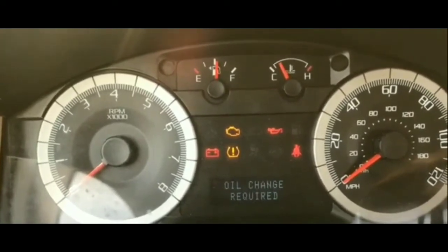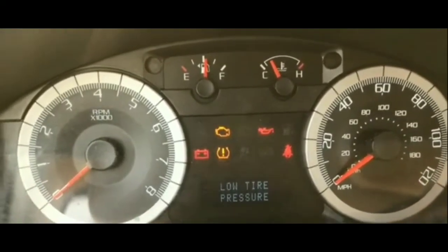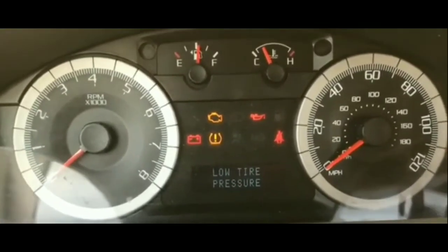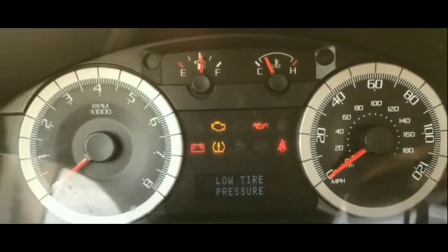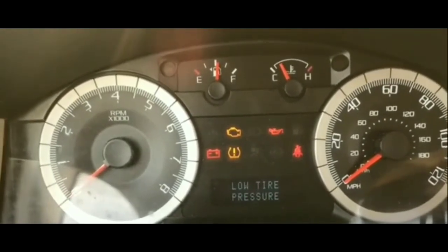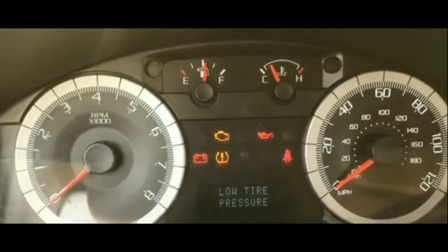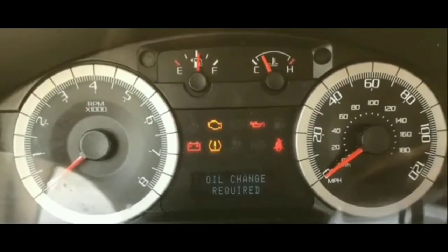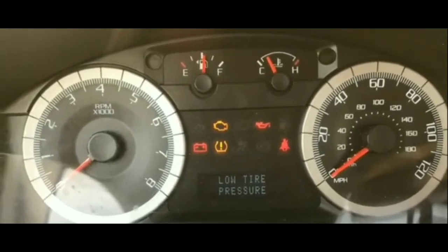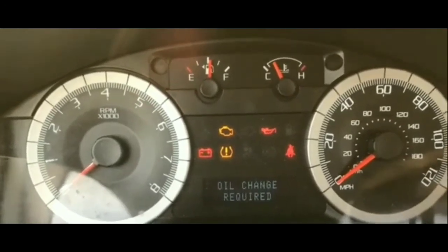And when this happened, I was thinking maybe it could be a host of different things. Could be the relay. Check that out. That wasn't it. The fuses, I checked all the fuses. It wasn't the fuses. Obviously, it's not the alternator. And as far as the starter is concerned, I actually did bump the starter. I actually hooked up the relay just to see whether the starter was the problem.